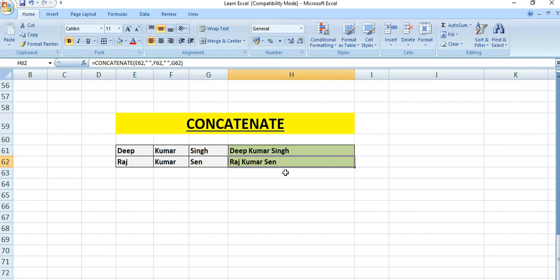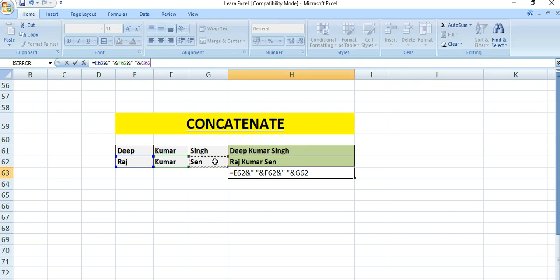Alternatively, there is another formula: equals to, select the first text, and, within double quote a space, and, select the second text, and, within double quote a space, and, the third text, and press enter.